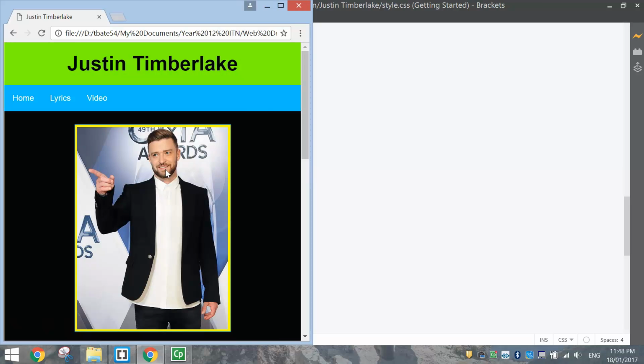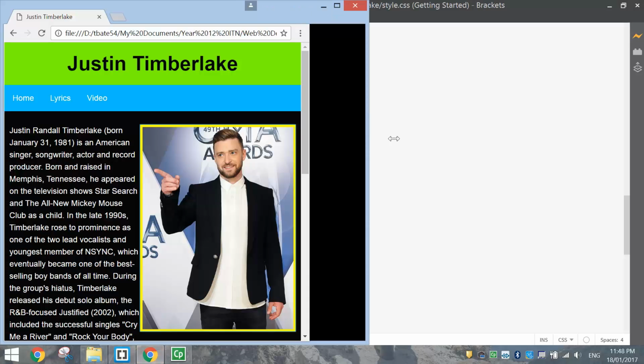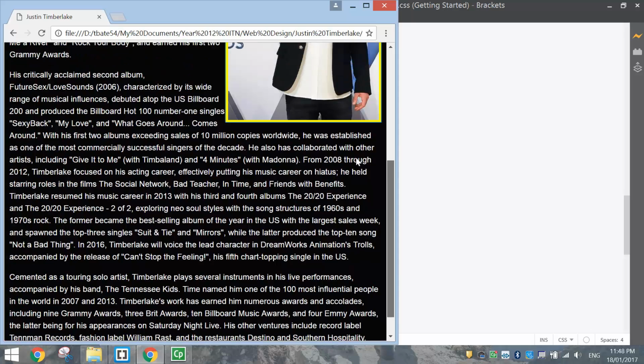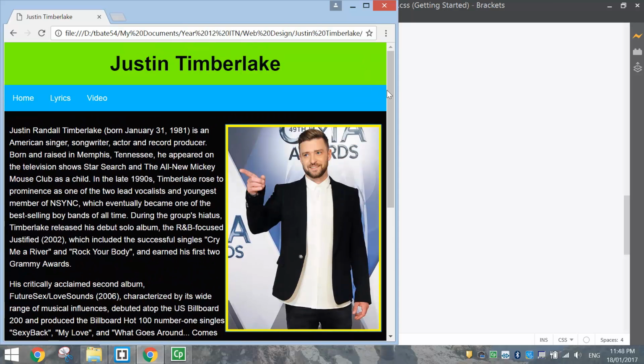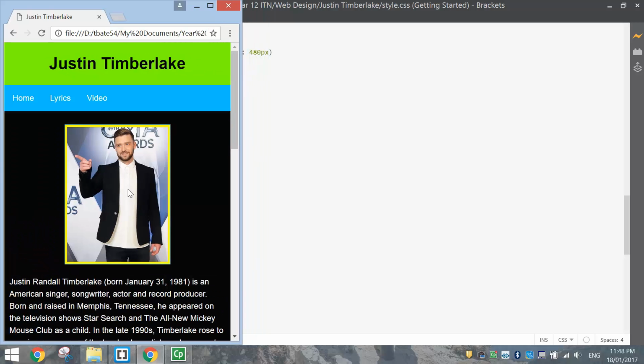What I want to do is push that to the right of the page and let some of this text wrap around it. And that's an easy thing to do. All we need to do is go back to the code and just float that image on the right hand side of the page. It'll just be floating there now with the text wrapping around it. So we're at the iPad size, the picture gets bigger and the text wraps around it. If I make it smaller, the image will go to the center of the page and the text won't wrap around it.